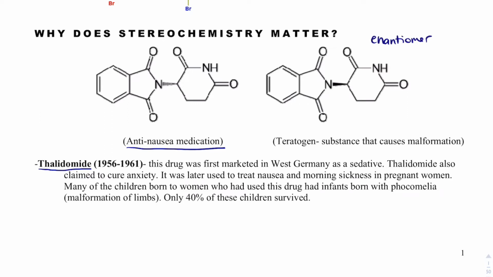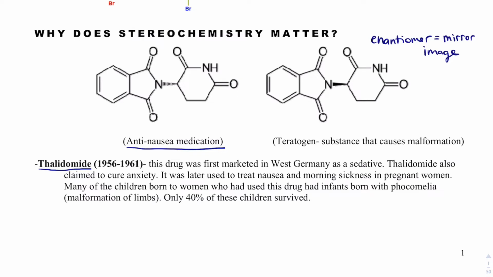And we're going to talk about enantiomers later in this note, but let's just clear this up right now. An enantiomer is a mirror image. Okay, even though it may look very, very similar, that doesn't mean it is the same. Just like your left hand may look very, very similar to your right hand, but they cannot be superimposed on top of each other.